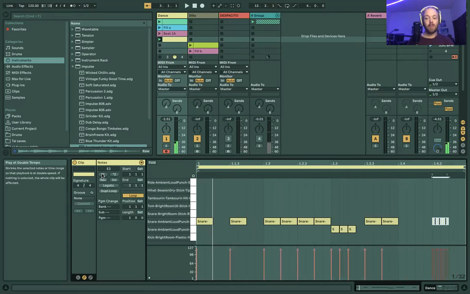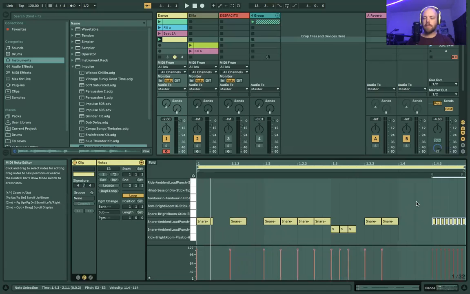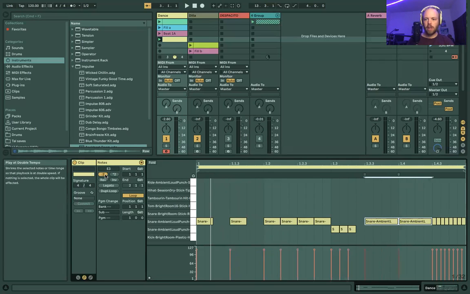I can even do this more. But I'm going to go ahead. So I'm just using the play at halftime. You can always do this, and it's nice. It won't change the value, but you just have to be careful because it's a global thing that will change whatever you have selected to either half the tempo. Like I'll change these half the tempo, and I'll go back.